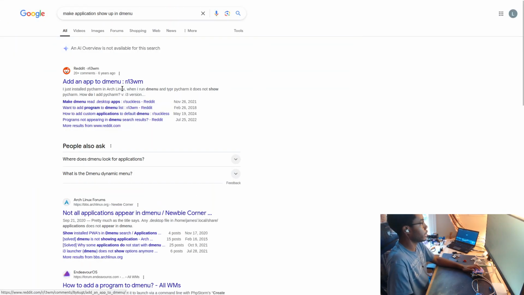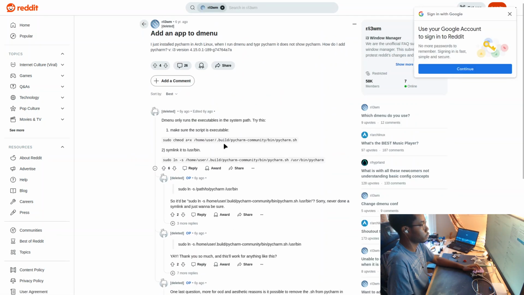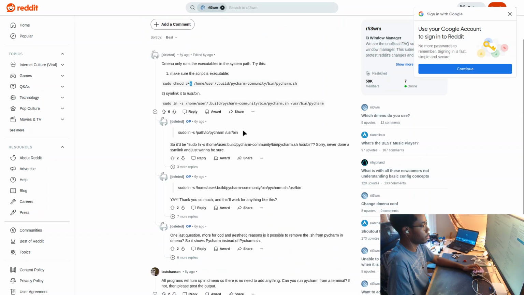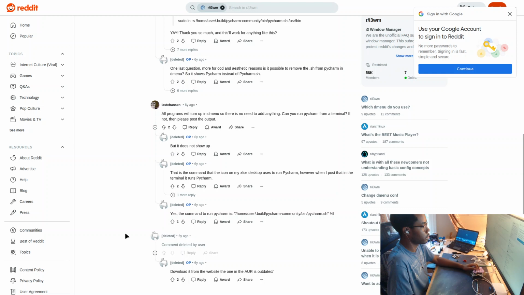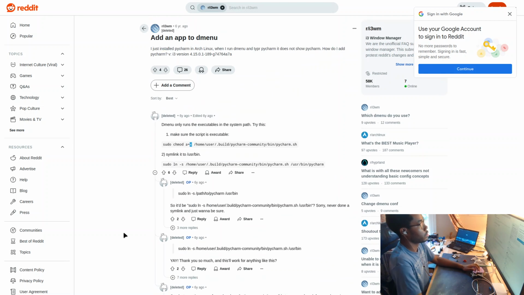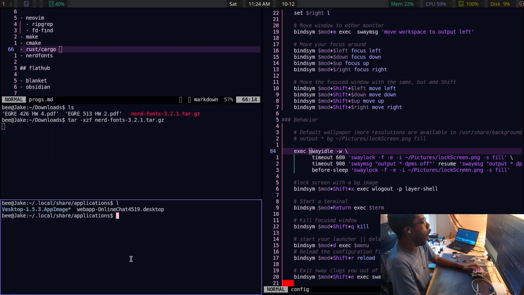I don't remember the path. It's executable, symlink it to usr/bin. Programs. Why did I just move it in there?